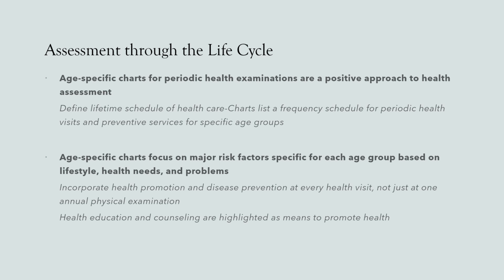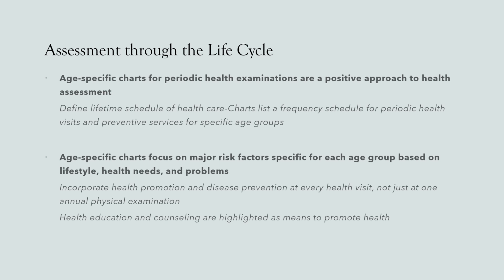Assessment through the life cycle. Growth and development, age-specific milestones, and immunizations are some of the health promotion and disease prevention assessments done at a well visit. You will learn more in PEDS and OB classes in Level 3. There are age-specific charts for periodic health examinations as a positive approach to health assessment.